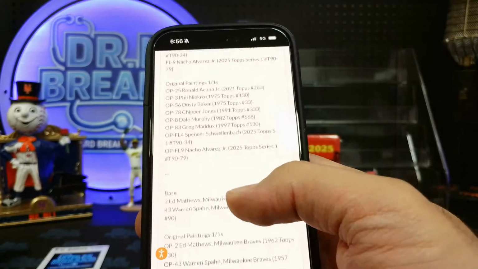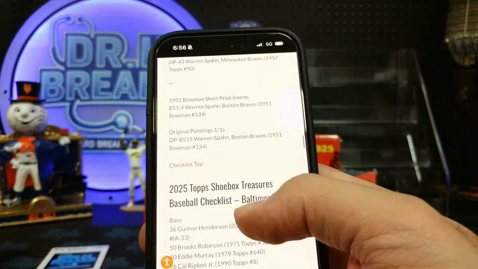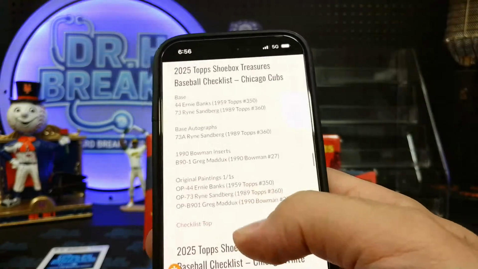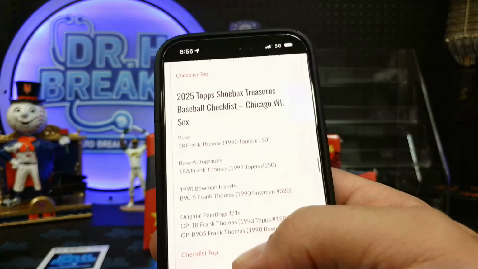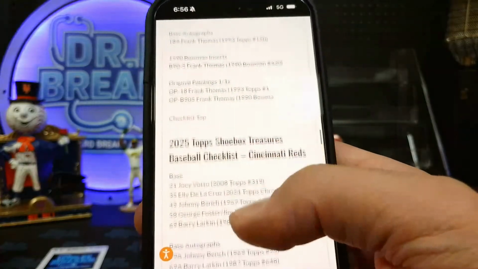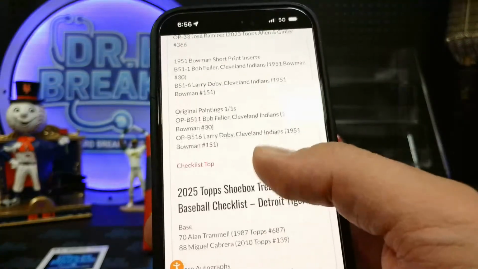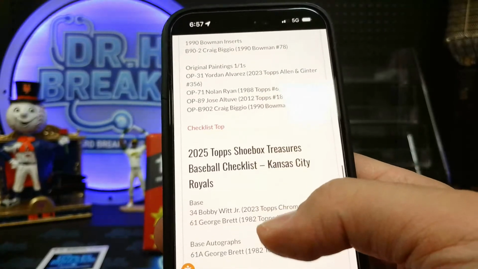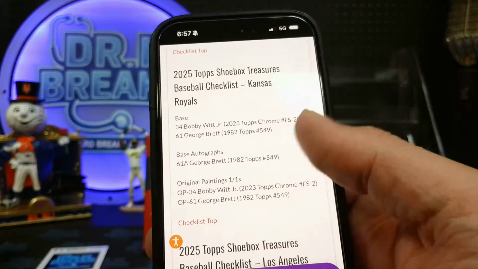Braves. Pretty big checklist, including Eddie Mathews and Warren Spahn on the Milwaukee Braves, that does go to the Atlanta Braves, obviously. Orioles, not bad. Red Sox, not bad. Cubs, not great. No autos, but you can get the 101s again. I don't know which ones are picked. White Sox, it's Frank Thomas and Frank Thomas only. So not a great team, but I've seen his auto pulled several times. So yeah, a lot of decent teams that weren't necessarily great in 2025 as far as rookies. Royals, obviously it's just Bobby Witt and George Brett, so not a big team in this.